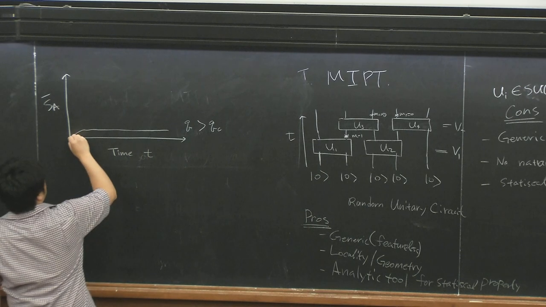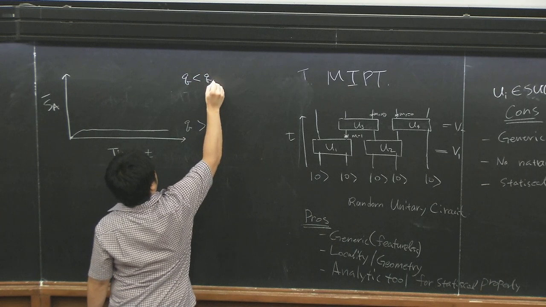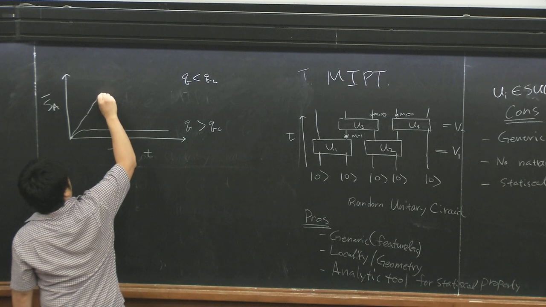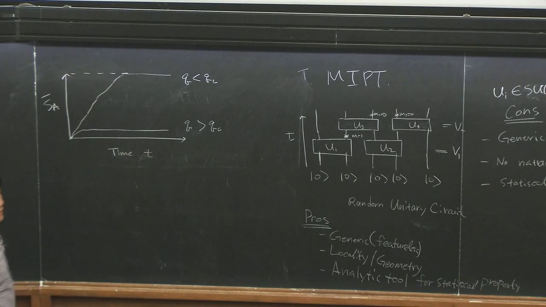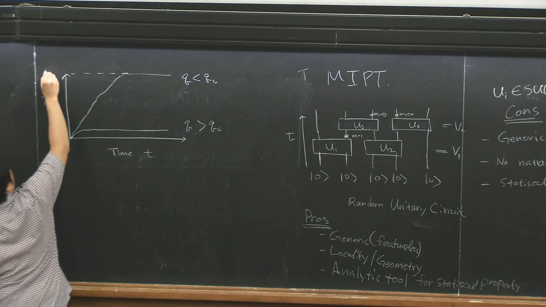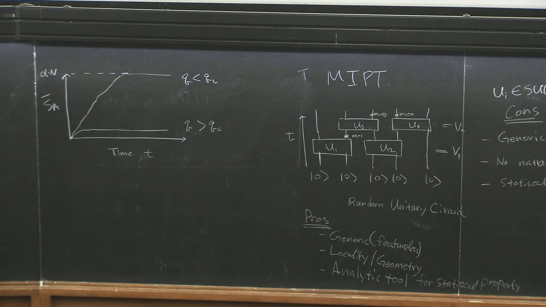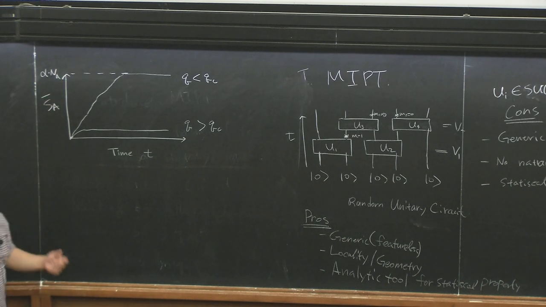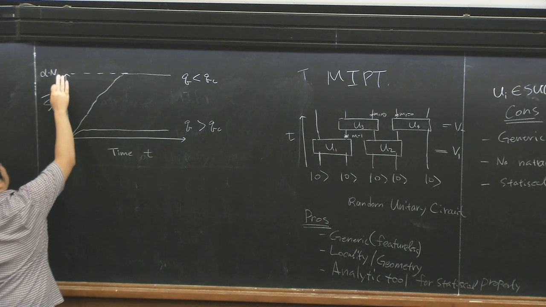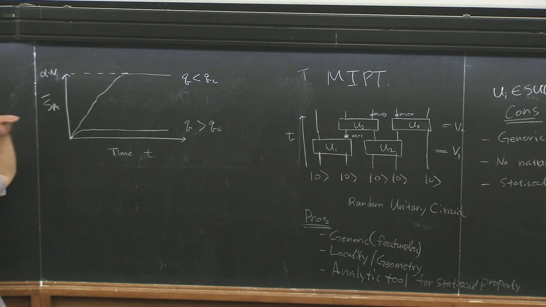On the other hand, when the measurement rate is less than a certain threshold Q_c, entanglement actually grows and grows almost indefinitely until it saturates at a later point, where the saturation value is limited by the system size. So some fraction alpha times n, where alpha is a number from 0 to 1. Basically, it's limited by the system size. So alpha could be 1/2, and that would be the case when you do not perform any measurements. If Q equals 0, the entanglement will develop almost indefinitely, and it will be almost maximally entangled. So the entanglement will basically be the size of A. You could even put N_A here, but I'm assuming N_A is some fraction of the total system size, so I'm going to define it accordingly. So alpha is some number, and it saturates there, okay?